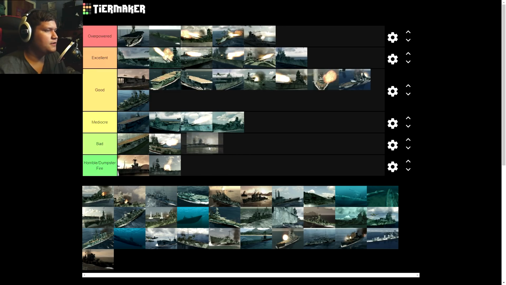It's really controversial, but I'm going to put it in the mediocre category. The Reuter is a really good vessel, I do have to admit, but it lacks torpedoes for one thing, and its anti-air is all located at the back of the ship, and they're not even flagged. It doesn't have any flag, so it's not that bad, honestly.